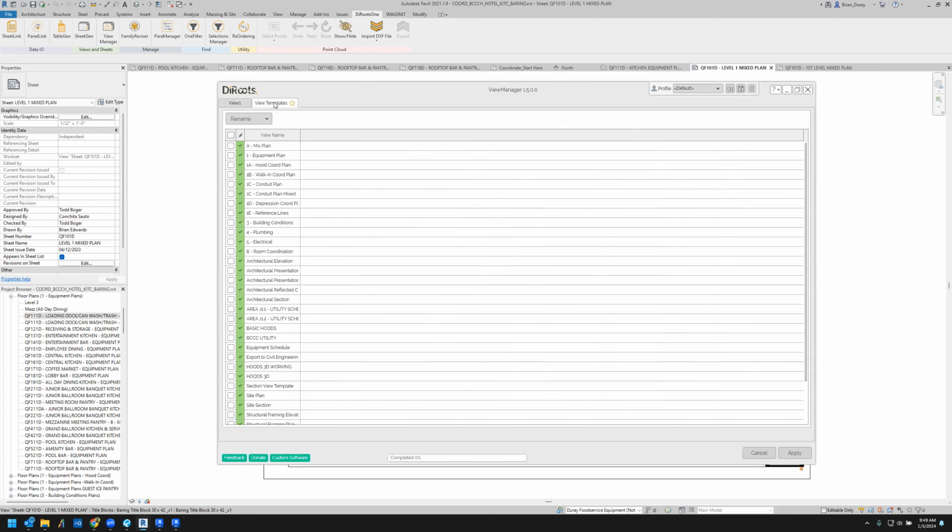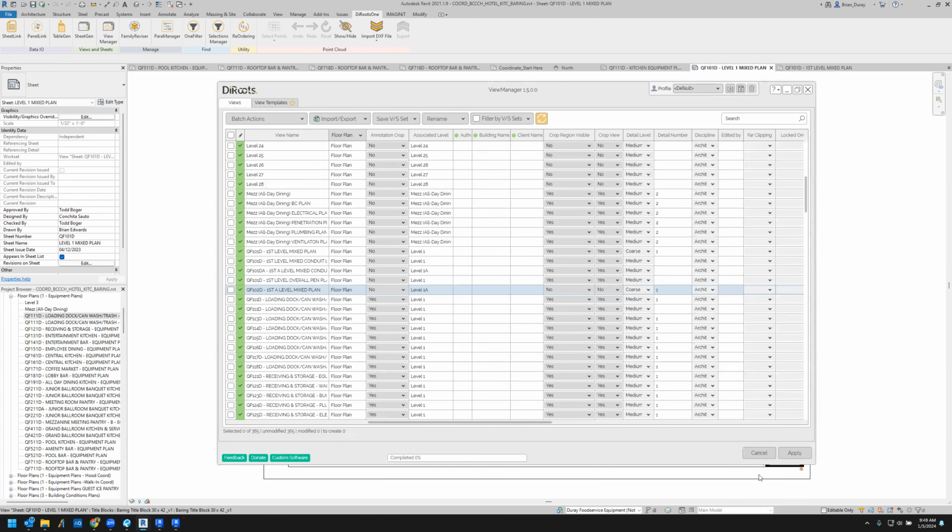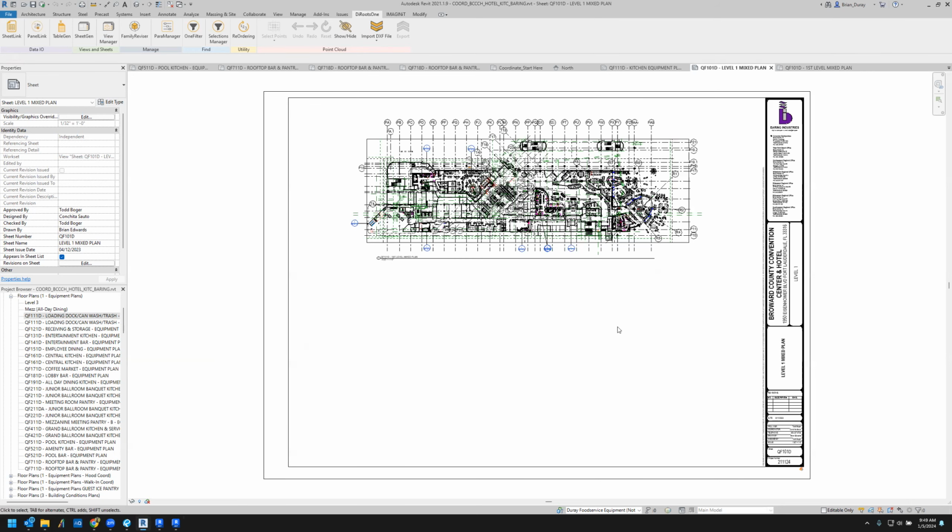And then the nice thing about it is when you actually create your sheets, it allows you to place the new view that you've created, building conditions, electrical, plumbing, onto the same location on the newly created sheet as the sheet that you duplicated from, which will speed up things quite a bit.